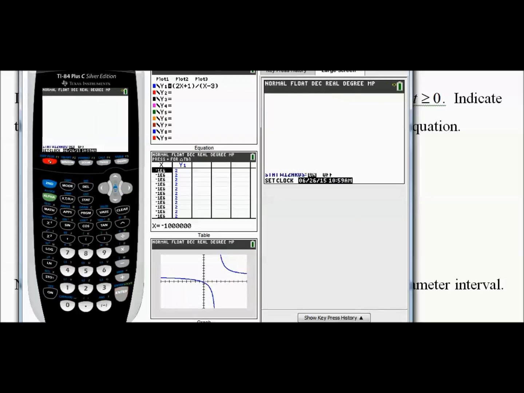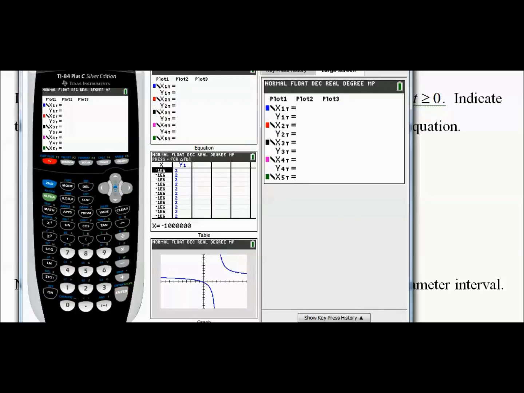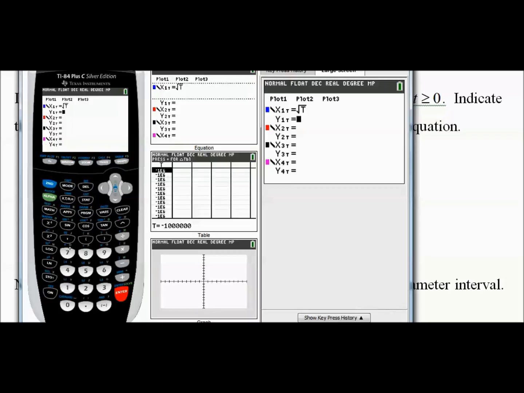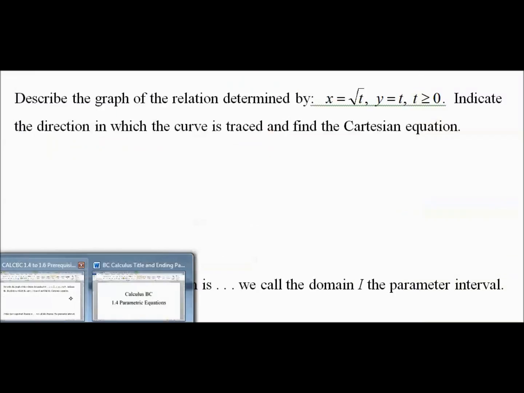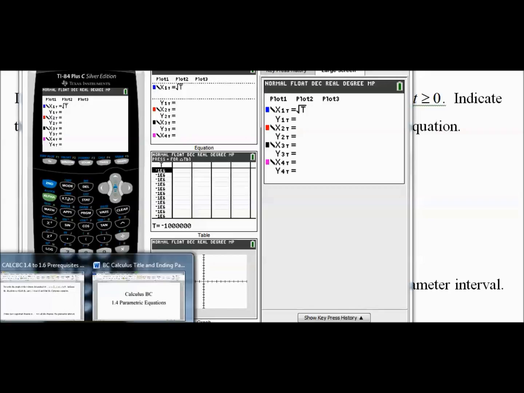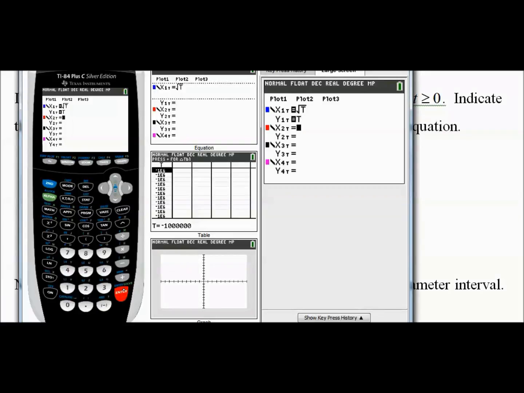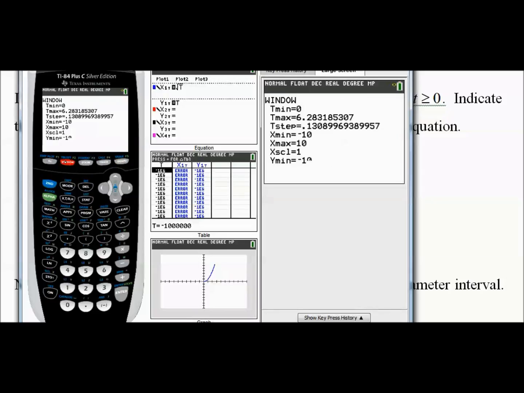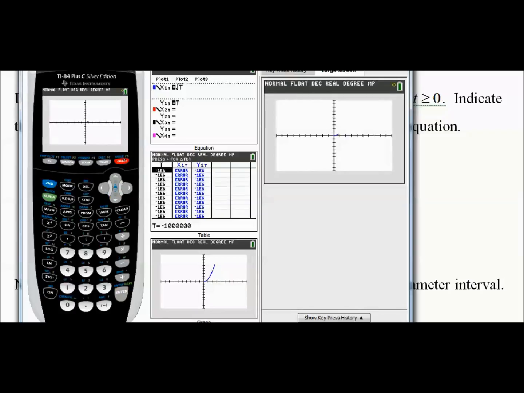When we hit y equals now, we get something different. Square root, and when we hit x, we get the t, which is nice. Y equals t, I think it said. I'll have to double check. Yeah. So I can just put in t, hit enter, and then graph. Notice it stops because when I hit window, it says, well, t only goes from 0 to 6.28. So if I want t to go further, I have to say, send it to 10, please, and graph it.